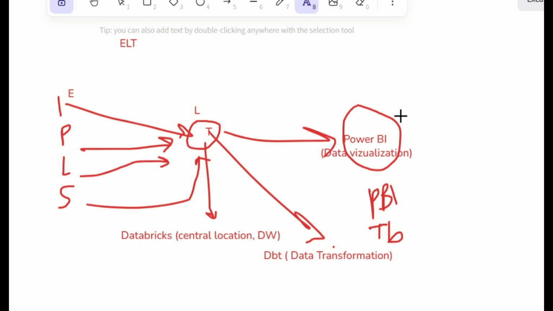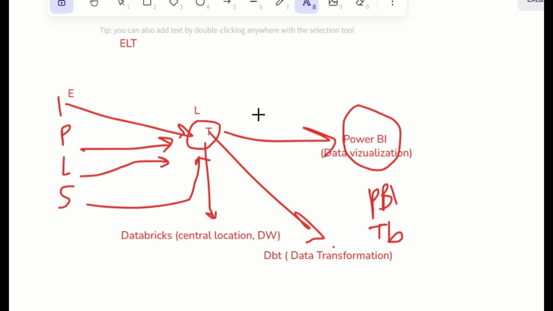The data analysts, the data engineers, the data scientists, and the AI engineers can pull the data from this single source of truth, which in our case is the data warehouse, and then do whatever they want with the data. Data analysts can use it to build Power BI data visualizations.